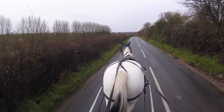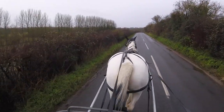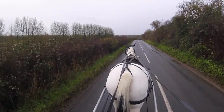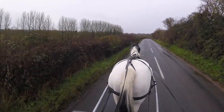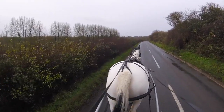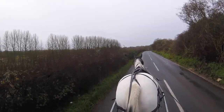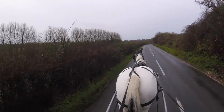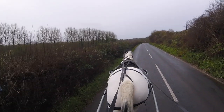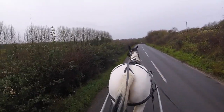She'll feel it up on her hip on the shafts - feel it different on her chest, on her shoulders. That's more of a thing, and people don't think of that. So they'll maybe change from a vehicle that's got fairly wide shafts, and then put the horse in something narrower - and that can affect them.